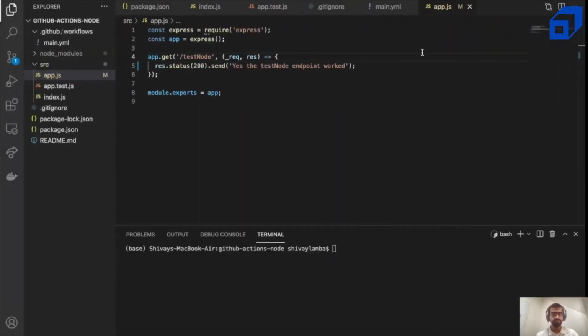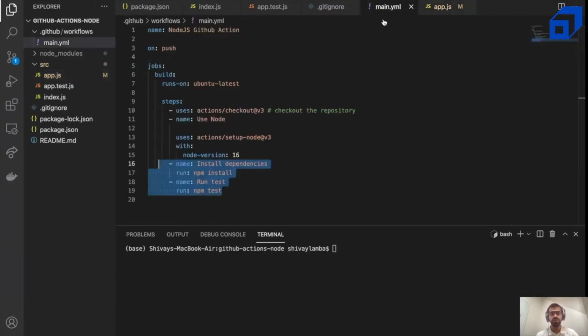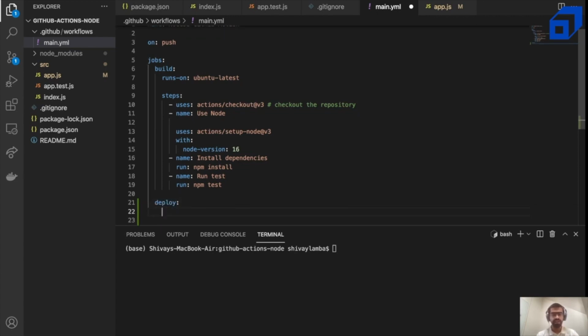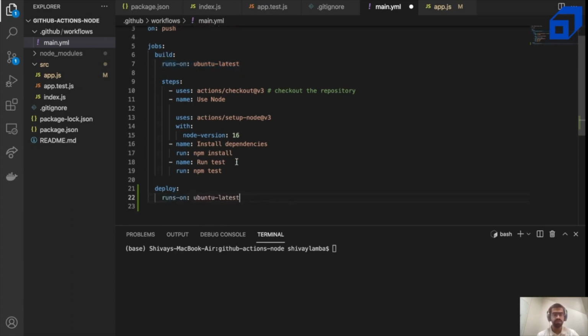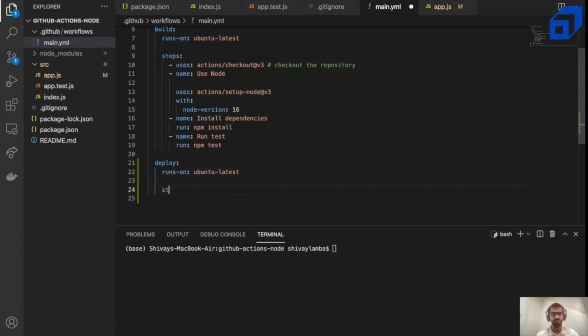So of course, in this case, what we'd want to do is go back to our main.yaml file and define a new job, which will be named deploy. So this will be used for deploy. Now, of course, again, this will run on the same, so we can just copy this, and then we'll define the steps. So the steps, of course, would be that we are going to be doing the uses. So we'll define the uses over here, with the particular action that it's going to be using.